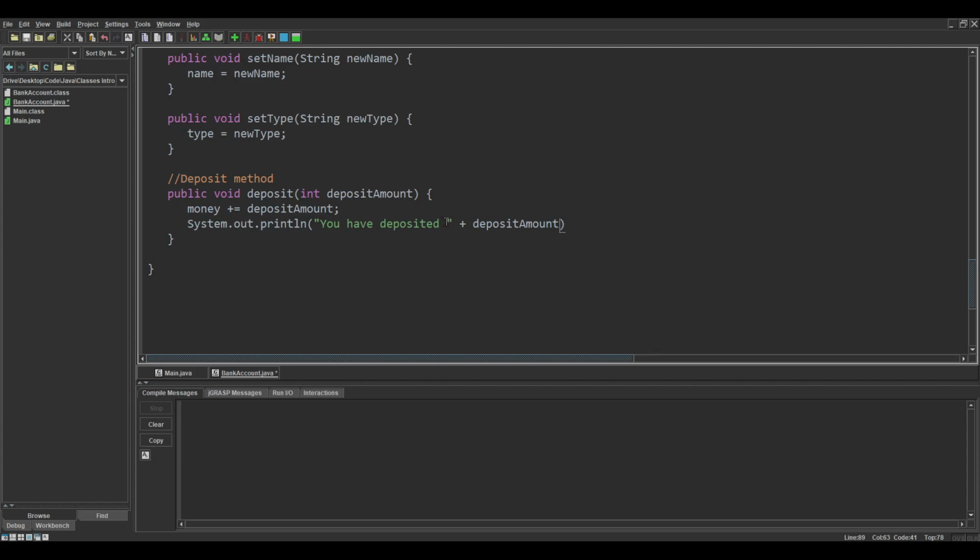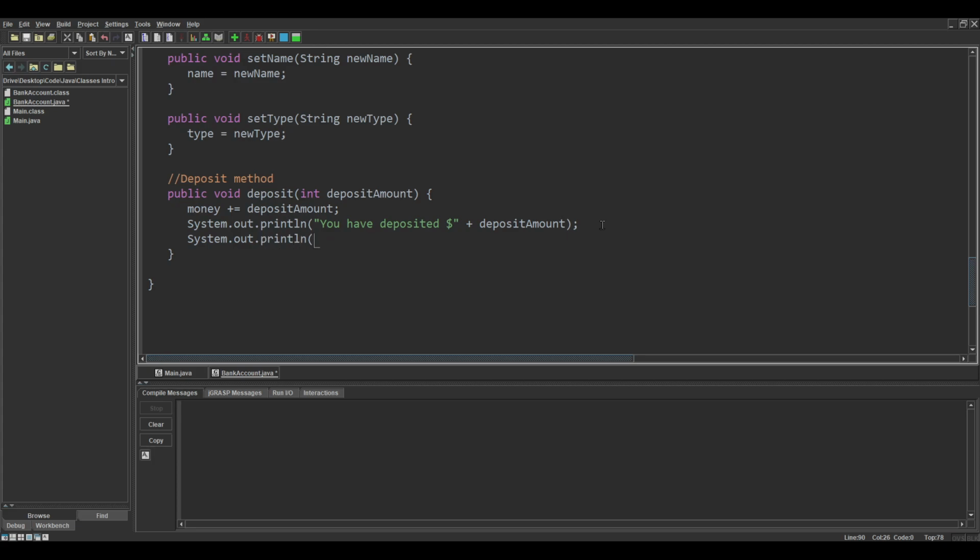You have deposited, dollars, deposit amount, and we could do another println.